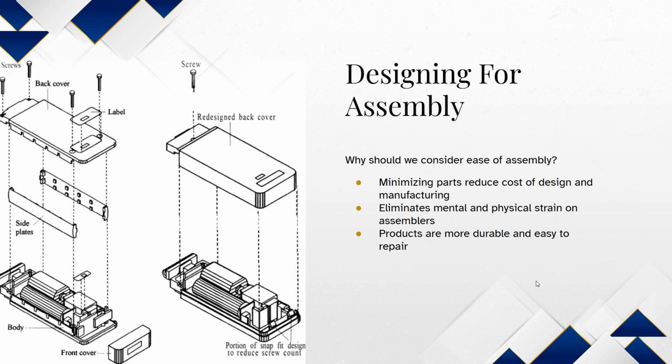So with this in mind, why do I believe that design for ease of assembly is vital? Well, 70% of the product's overall cost is determined during this design and development stage. So eliminating any unnecessary parts here would drastically reduce the cost burden on the company and the consumer. Basically, any parts that don't have to be included don't have to be designed or manufactured. Also, parts that are optimized for assembly reduce the mental and physical strain on assemblers. And for consumers, products designed with these built-in fasteners and minimal parts are really durable and easy to repair at home.